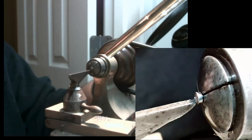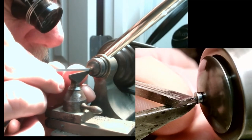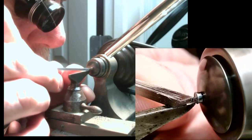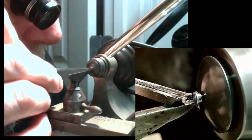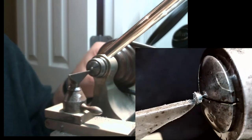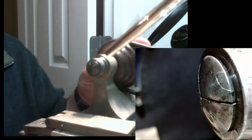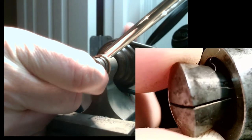All right, let's see if we can turn this down. Expecting this problem. Oh no! Why is it? What's loose about it? What's going on? Shoot. Alright, we're gonna try the 9. Come on.